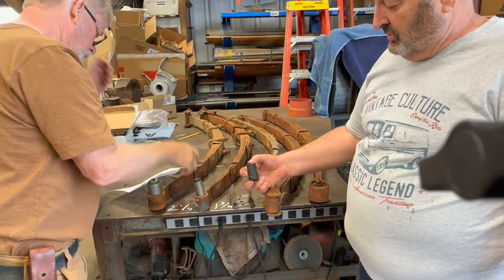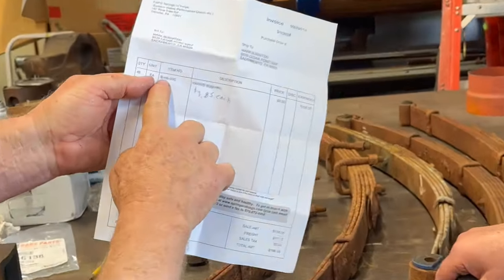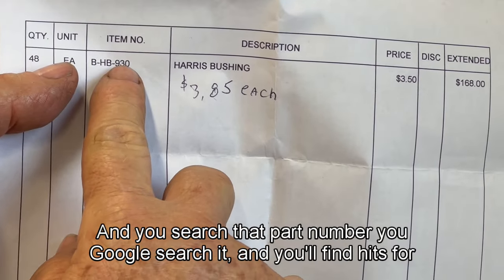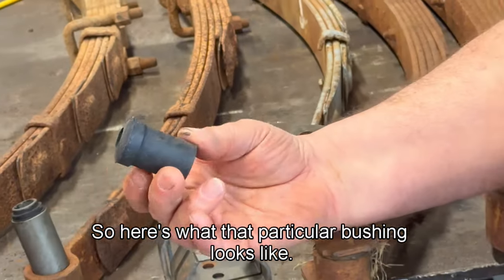So there's four. Here we go. HB930. And I've also heard them described as just HB93. You search that part number, you Google search it, and you'll find hits for that part number. So here's what that particular bushing looks like.